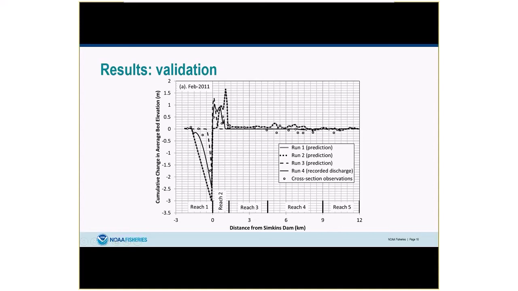So the model doesn't simulate that complexity. That's one of the reasons it's too fast. Another reason these runs show erosion happening too fast compared to observations is because, as noted earlier in the methods, the estimated quantity available for erosion in the forecast models was too high. It was about 20% too high.